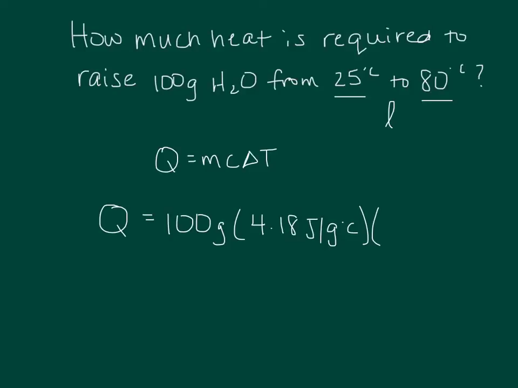Delta T is our temperature change, and it's always final minus initial. So this is going to be 80 minus 25 since we're heating it up. If we were cooling it down, our delta T would actually be a negative number, which is fine. Just make sure to carry that negative all the way through, and that's degrees Celsius.